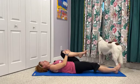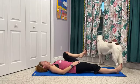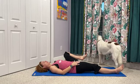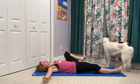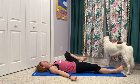Slide the right leg long if you haven't already. Hold on to left knee with left hand. And let that knee fall open. The knee can be as close up to the shoulder or as far away as you need. Body stays square to the sky. The heart is open. That right hand can stay connected to the hip, extend it out to a T, or it can be anywhere in between.